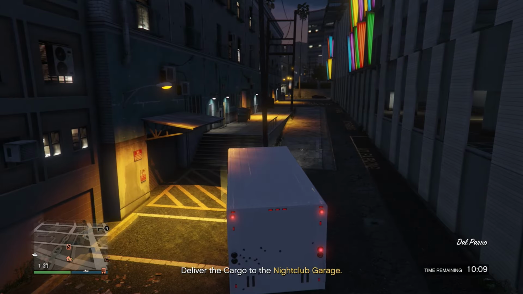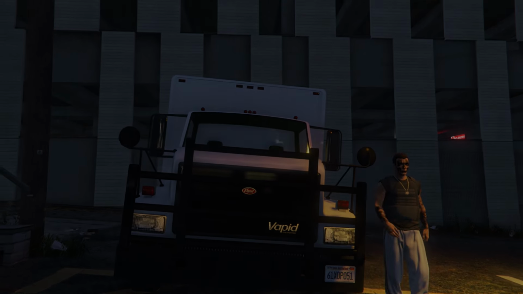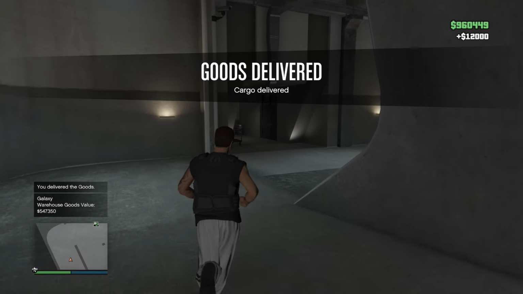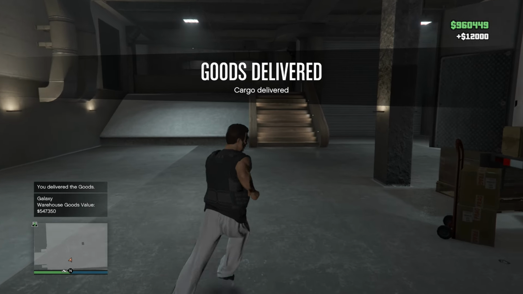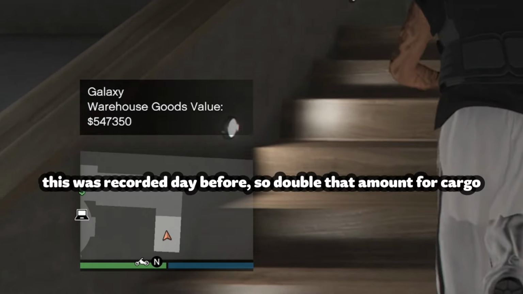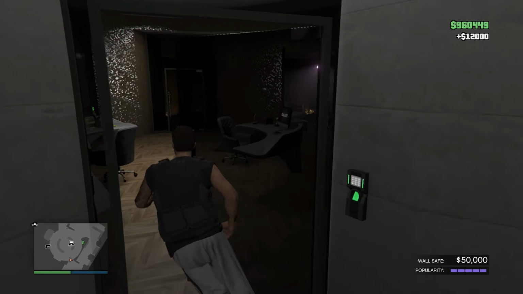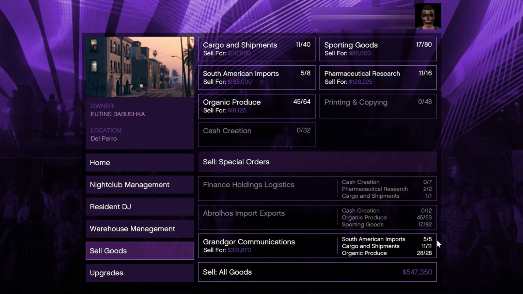Now we're just going to deliver this. Park it right here. And we got it in just about 5 minutes. $12,000. Again, that is double money also. And now we have $547,000. So we got $10,000 more than before. It might not seem like a lot, but for the nightclub, it kind of is a lot, because you filled up a whole slot.